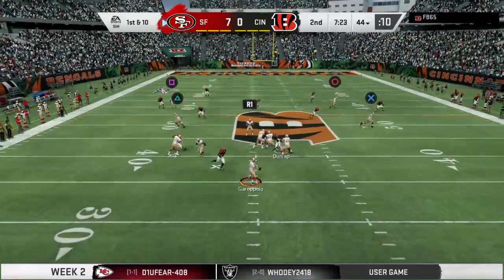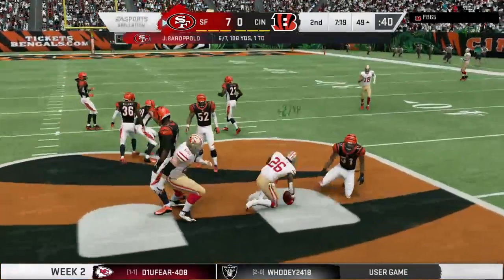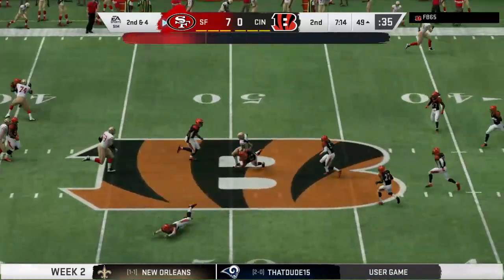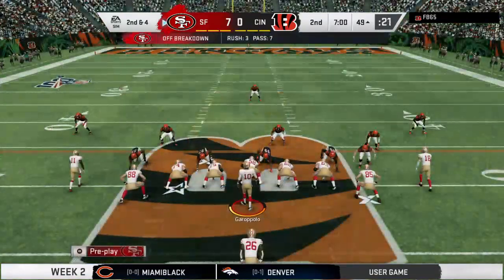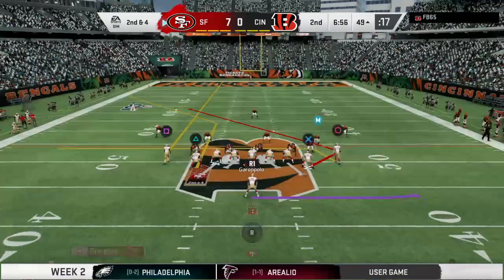Throwing on first is Garoppolo. Now he'll dump it underneath to his running back, complete. It'll be a gain of 6, and it'll be a second down. I know most of the time when the ball's in the air, you're thinking wide receiver, tight end, but running backs, they can be a big part of any passing offense nowadays. 6 yards was the pickup on the last completion, so here's 2nd and 4.